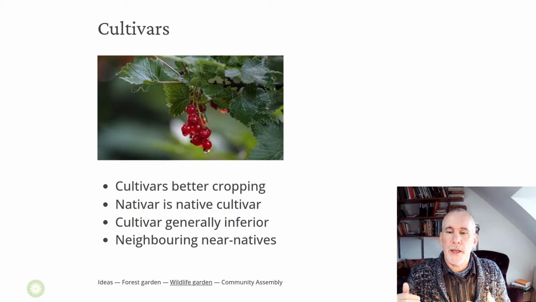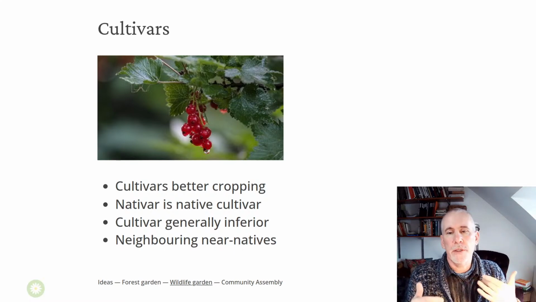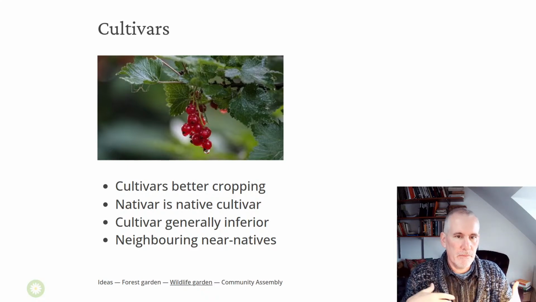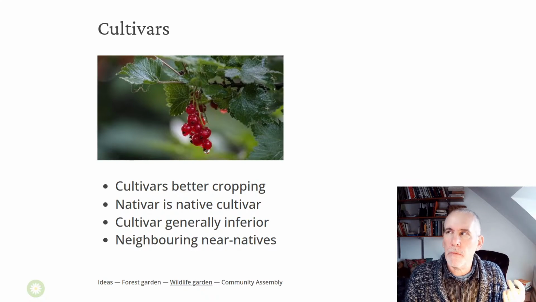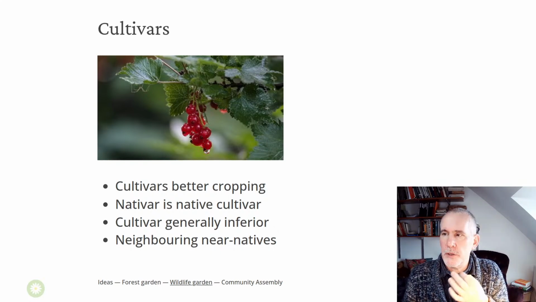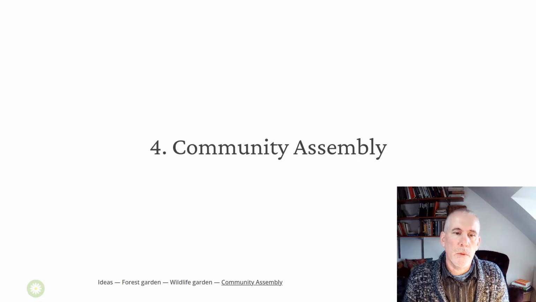And then also look at neighbouring near natives. Just as an example, there is the green alder, Alnus spiritus, which didn't quite make it back after the last ice age. It didn't make it back to the UK, but it grows on mainland Europe, and that's a perfectly good plant to grow. It's a neighbouring near native. Same thing with the sweet chestnut. I don't know what the original range of it would have been. I think the Romans brought them over originally, crikey, a couple of thousand years ago, to the UK. So you can use neighbouring near natives as well. So, bottom line, native plants where possible.